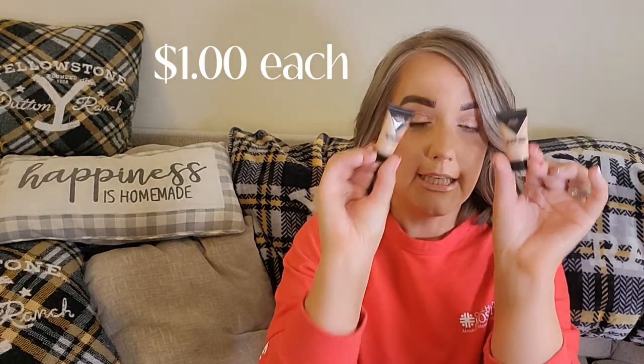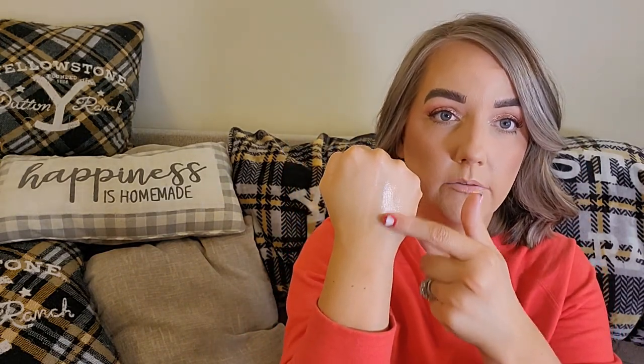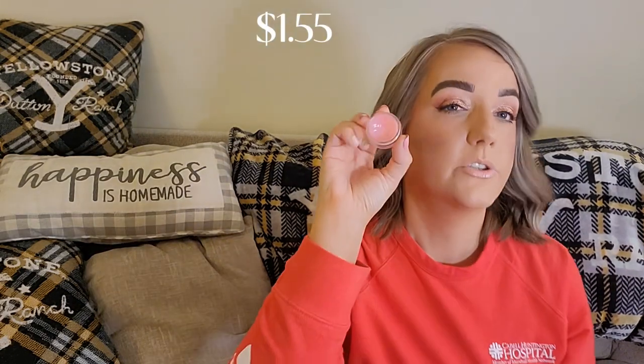I have the AOA Studio Glow Baby Liquid Highlighter in Golden Rose and Morning Glow—these are a complete dupe for the ELF Halo Glow and the Charlotte Tilbury Flawless Filter. They're identical. You just blend it out and it gives the most beautiful sheen to the skin—you can use it all over like the Halo Glow or just on the high points. I'm pretty sure you can buy a full bundle of all the shades. Also, the Jelly Jam Lip Mask in Strawberry—very close to the Laneige, just like a Vaseline jelly for your lips. These are phenomenal.